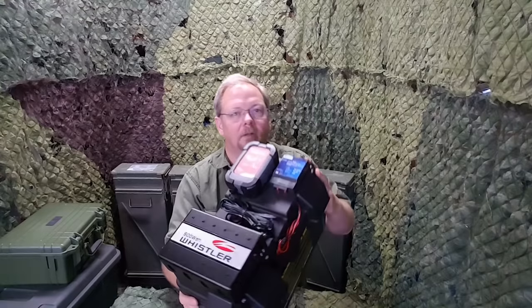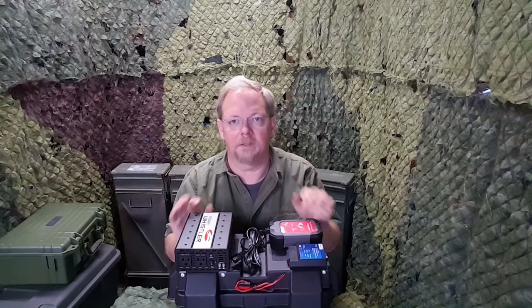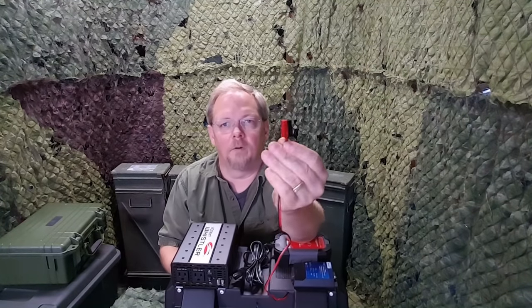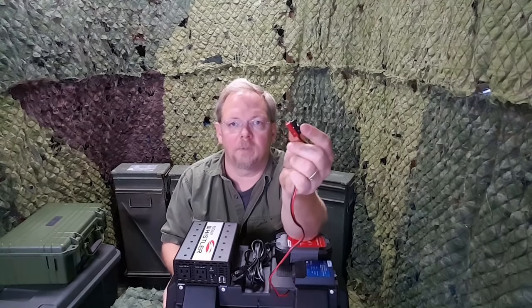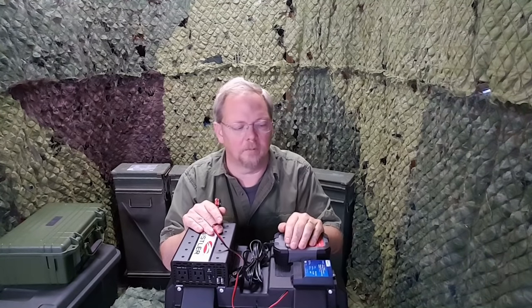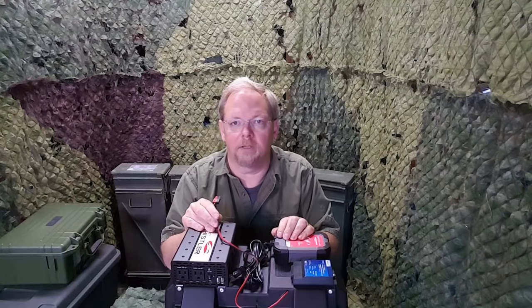When you don't have AC power available, we have a solar charge controller next to it. The solar charge controller has an output that I've already wired — everything's done. The input comes out on the side here with about 18 inches of wire and an Anderson PowerPole connector. The solar charge controller works by allowing up to 7 amps to come in and charge the battery when voltage is below 13 volts, then cutting off at 14.2 volts and cycling back down. It switches the solar panel on and off to protect your battery and allows you to use smaller wires.